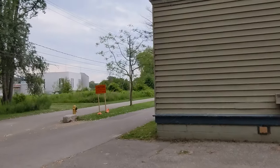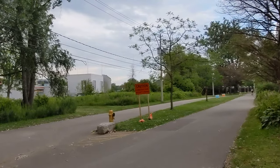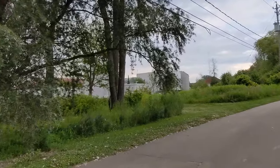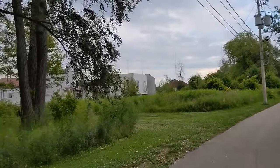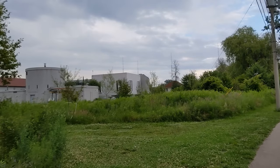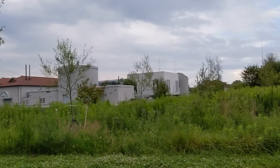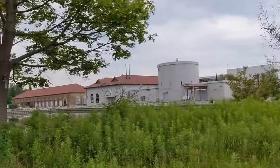So from here I'm just going to show you a water treatment plant, and then we'll go to the Gibraltar Point Lighthouse, and then we'll continue to the other parts of the island. In today's video, I'm not going to go to the beaches. There are beaches here on this island, and one of them is the optional clothing beach, and then there's the regular beach next to it. But I have a video showing those beaches, which you can see in my live video playlist. So I'm not going to go there, because it's going to take too much time. We'll just stick to this part of the island today.